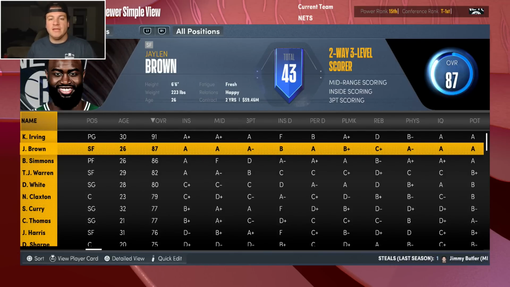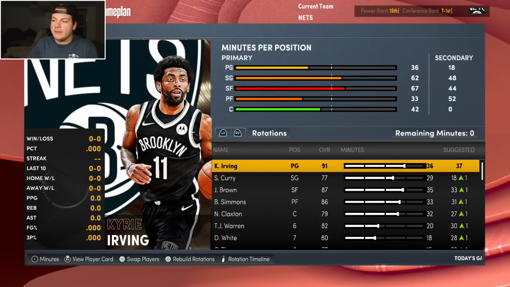So let me set the rotation. We'll get into it before we start simming year number 1. We are all set here at the start of year number 1 in Brooklyn. Mr. Kyrie Irving is going to be our starting point guard. No surprise there. Again, maybe some of you would want me to trade him, kind of spice up the rebuild a little bit more. We'll see. I have no idea what's going to happen. Maybe we'll do a sign and trade with the Lakers this offseason or something like that.